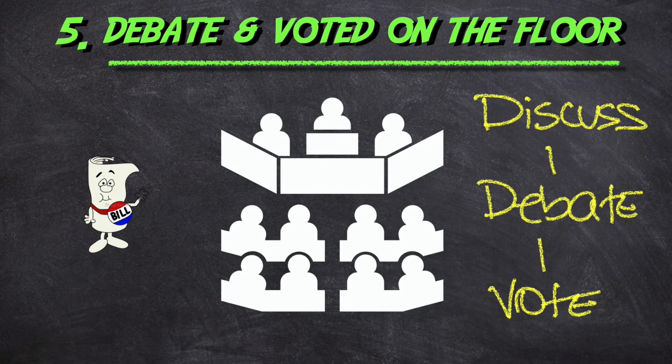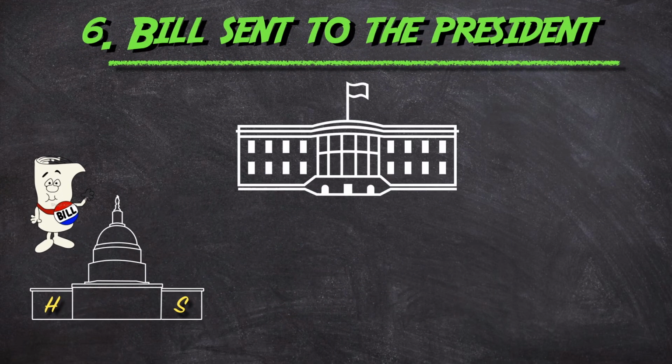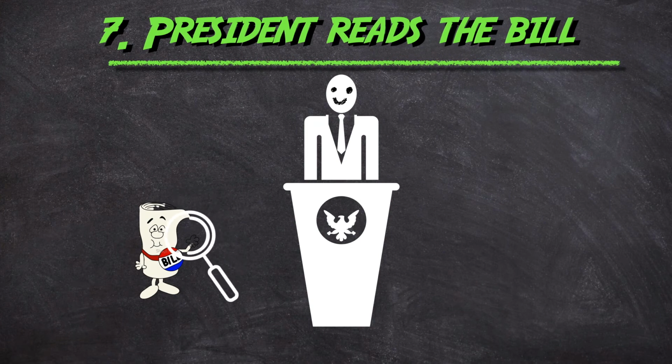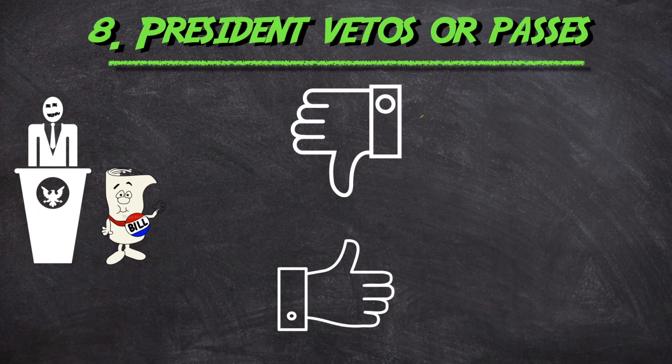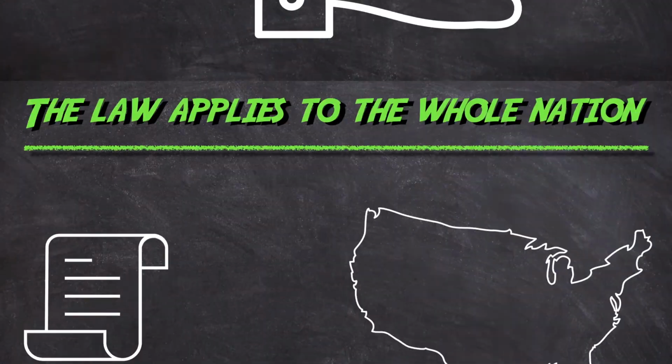Sometimes amendments are added and it has to go back to the other chamber, but once you finally get a version that is passed by both chambers, next, it will go to the president. Now, when the president reads and looks over the bill, he or she will look at it with his or her staff members to decide whether or not this is good for the agenda that they're trying to put forth for the country. So they have 2 options. They can veto and say no, or ratify and say yes.